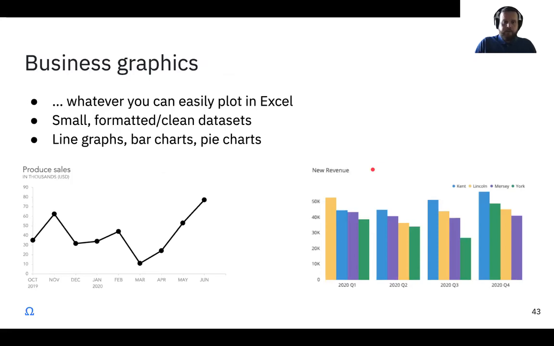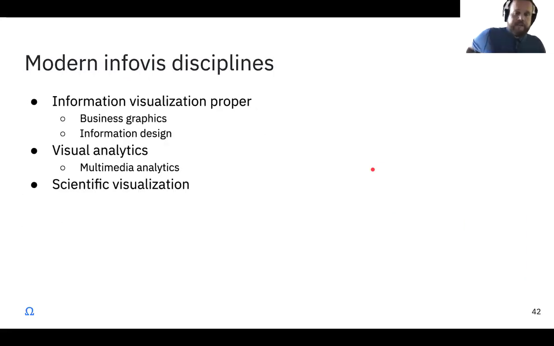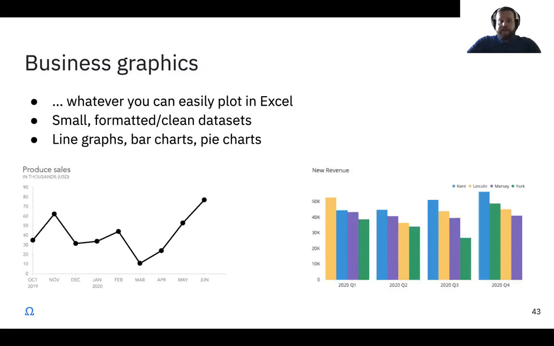Yes. So before the break, we have discussed that we're going to be introducing various modern InfoVis disciplines. And we're going to start with the first subdiscipline of information visualization proper, and that is business graphics. So business graphics is what you know already for a long time. It's whatever you can easily plot in Excel. Those are the small formatted clean data sets, line graphs, bar charts, pie charts, simple stuff.